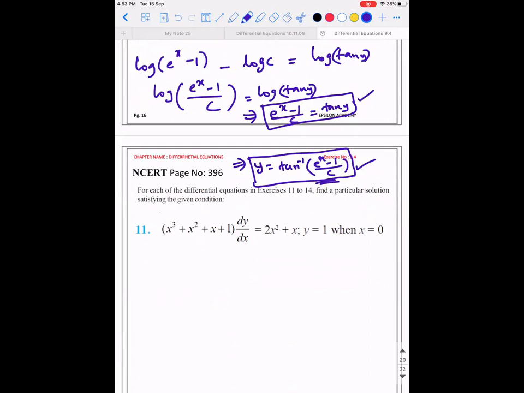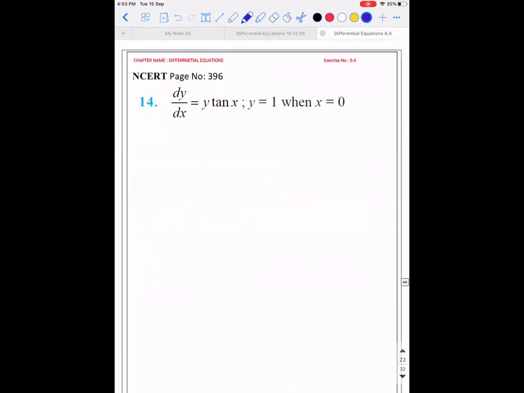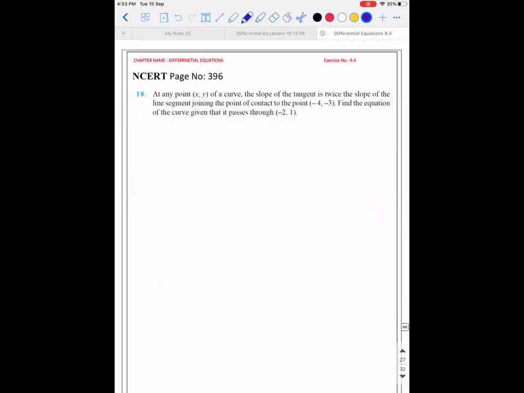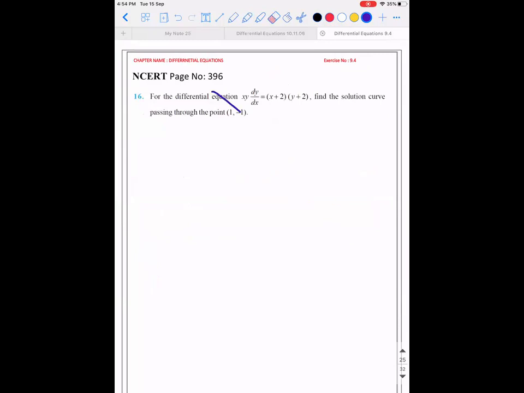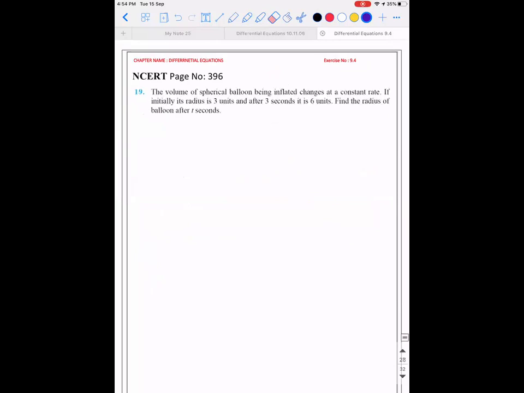Okay. So the remaining problems I would like you guys to try. If you have any doubts, 11 to 14, we need to find a particular solution. So try to find it out. You can solve it as homework, and I'll clear them. You can solve from 11 till the last problem. If I'm not wrong, you have 10 more problems left out. So you need not do these statement problems. These kind of statement problems are not needed. 15, 15 is fine. Yeah, you can do 15. 16, yes. 17, you can do.